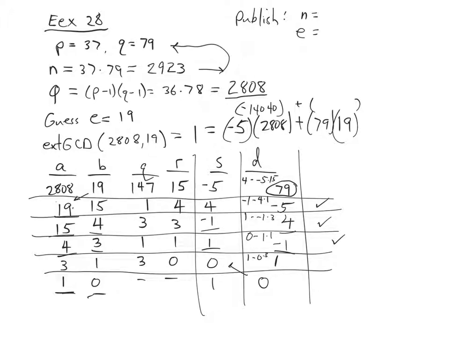Let me cheat a little bit and go back here into the code section in the RSA folder on the course website, and I'm going to run GCD. And it asks me for the larger of the two numbers, so I put in 2808, and the smaller of the two numbers is 19. Oh my gosh. So everything looks good, but then the D seems to be horribly wrong. Oh, you idiot. Do you know what I did?